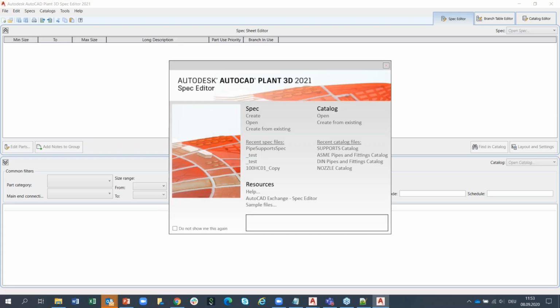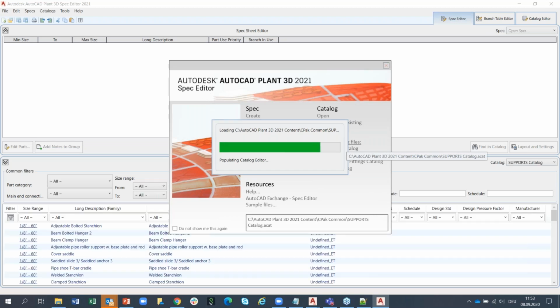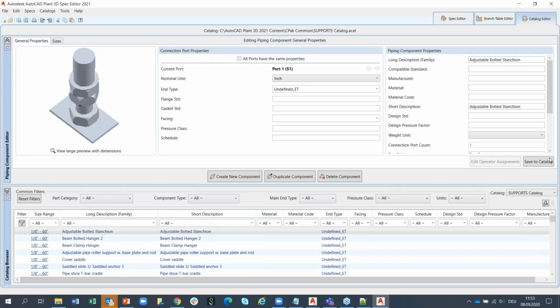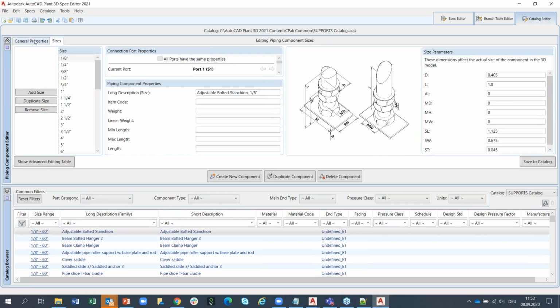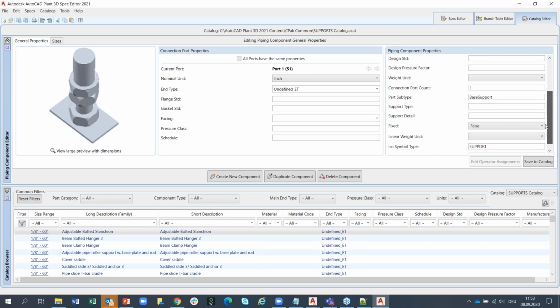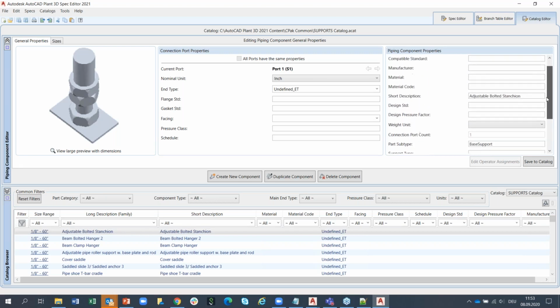Let's just have a quick look into the spec, into the catalog, to see if we have this field available in the catalog. So in the supports catalog, let's see. So I think it's a size field. So we have two different kinds of properties. One is a family property, and one, but in this case, could be both actually. I don't find it here.